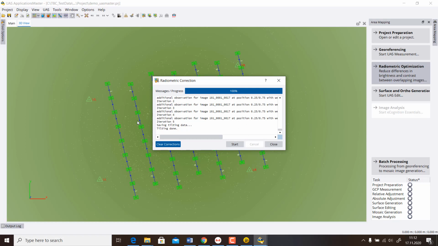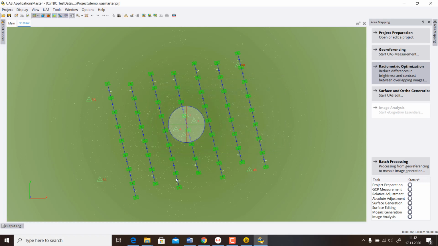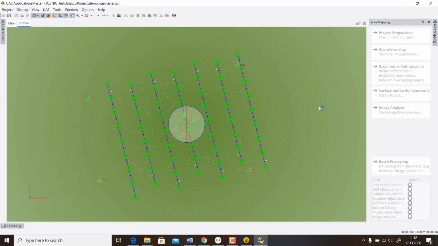So what happens in the background is that we are creating metadata files that make our images brighter, darker, more intense, with intensity changes and color changes to the photos relative to each other, so that in the end they look more homogeneous, so that we have no strong differences afterwards in our AutoMosaic final product. And also the Pointcloud itself will benefit from it. So if your images have strong radiometric differences to each other, this would be a helpful tool to make your mosaic look better at the end.